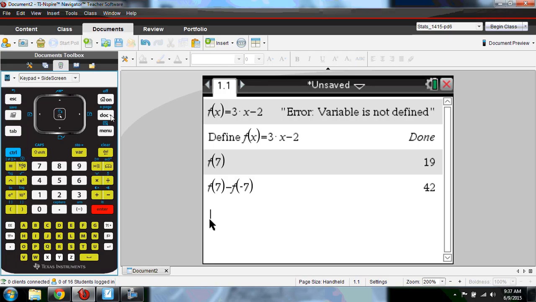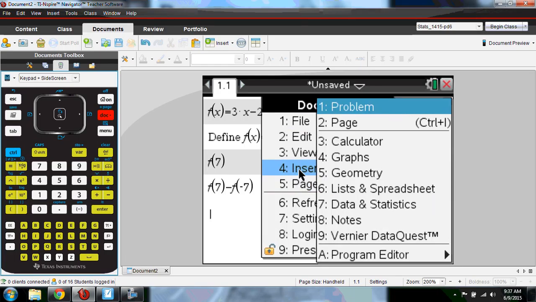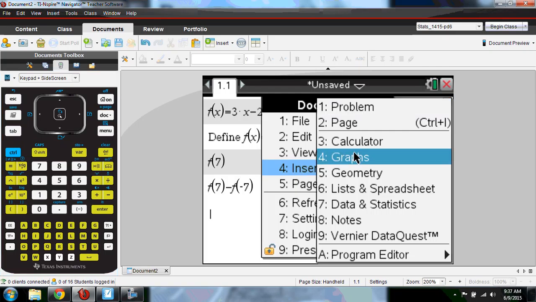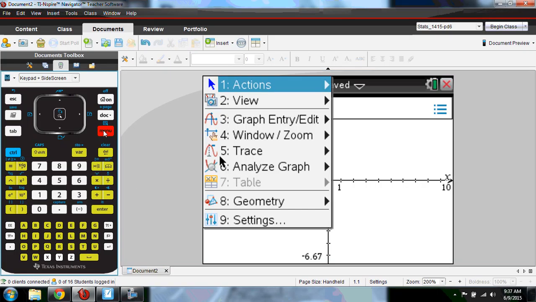If I just click the dock button now, and if you're following along, if you can find the dock button, it's right under home. We'll press that, and what we want to do now is we're going to insert a graph page. Okay, so from a calculator graph page, as opposed to a Scratchpad graph page, if I press menu, I have 1, 2, 3, 4, 5, 6, 7, 8, 9 options. Okay, it won't let me do a table just yet, but that's okay because I don't have any functions in here. But I've got 9 options.